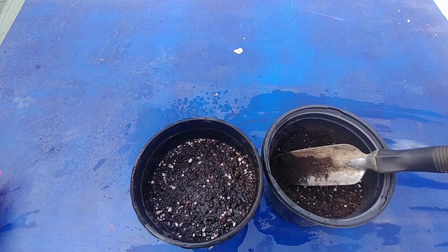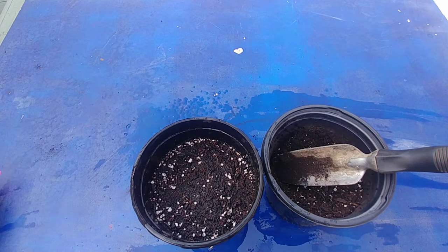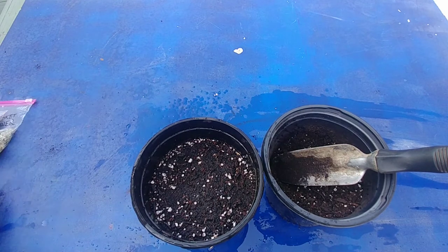So you have to keep this medium moist all the time, otherwise your seeds will not germinate. And second is that they have to stay warm, otherwise again they will not germinate. So obviously I'll check every day and see if it requires more water.